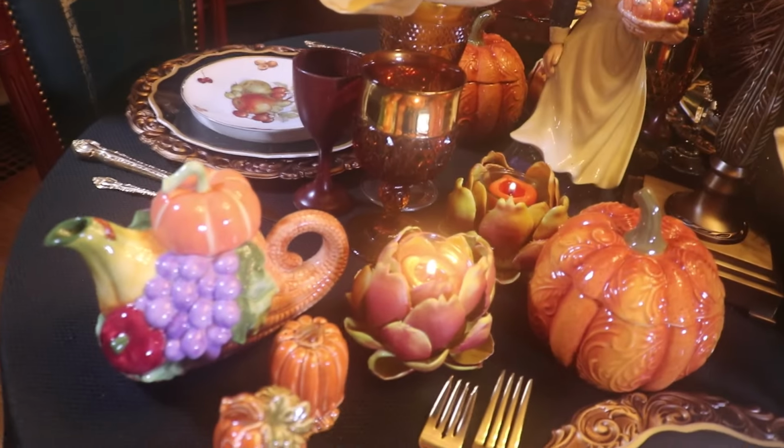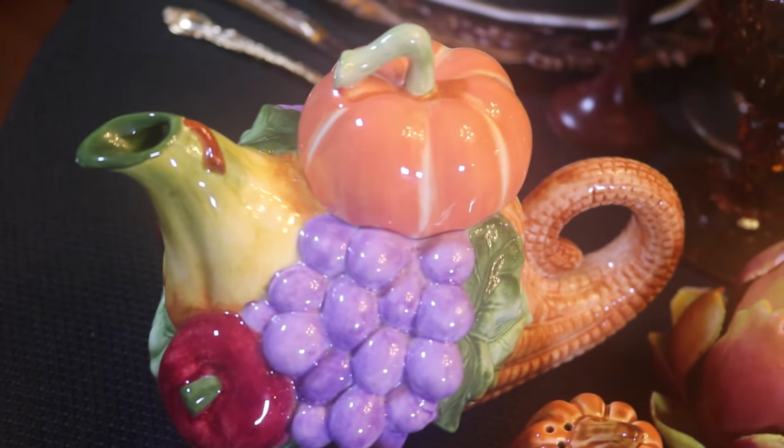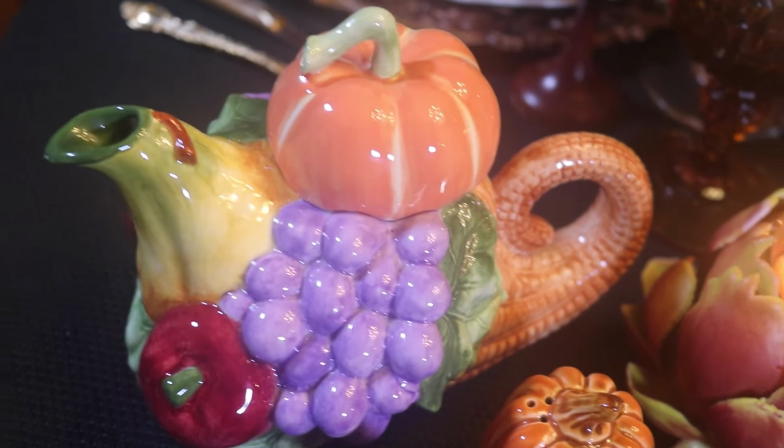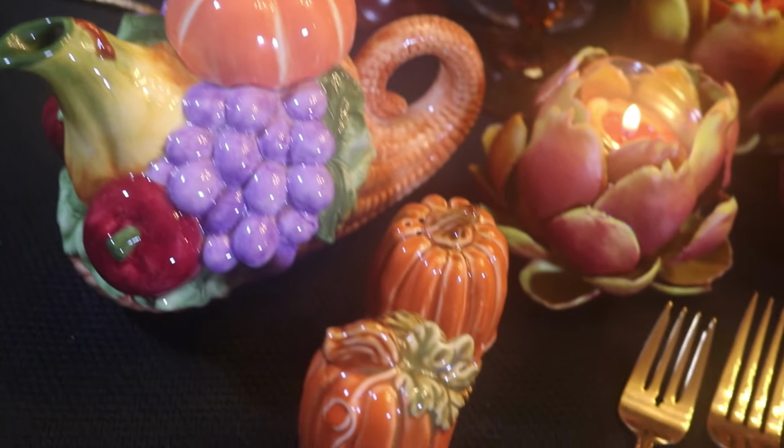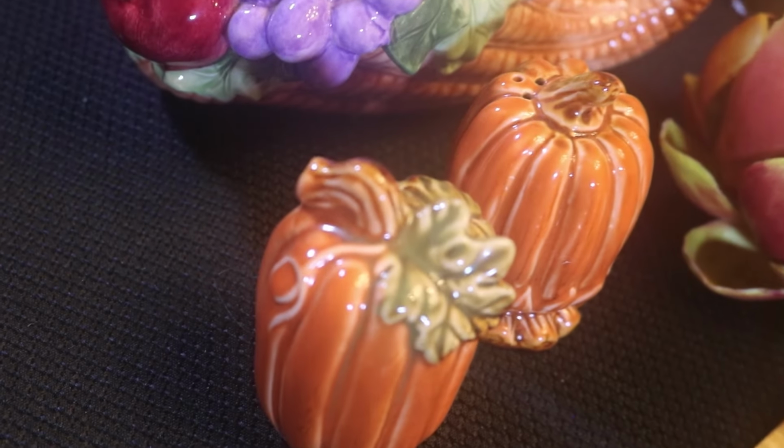And at this end of the table, in keeping with my cornucopia theme, I've got a cornucopia teapot, and it's got pumpkins and autumn fruits. I think that's pretty. And I've used a pair of pumpkin salt and peppers.